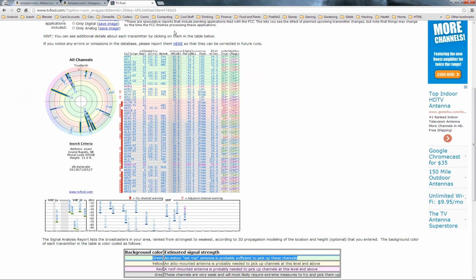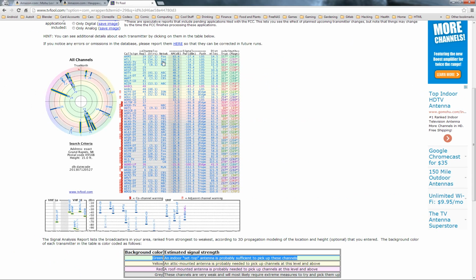After doing a bunch of those same contortions, I did get almost all of these channels. As I said, CBS, pretty much the only way I would get it is if I ran a cable over the wall and literally stuck this on the actual window to the outside, I should say. This is an indoor antenna, not for outside directly. Because when I did walk over near the window, I was starting to barely pick up CBS.